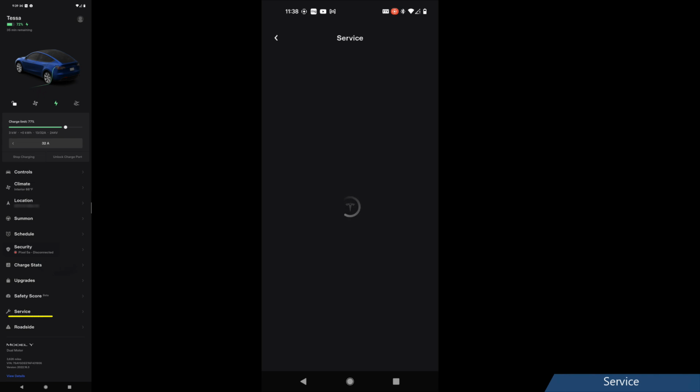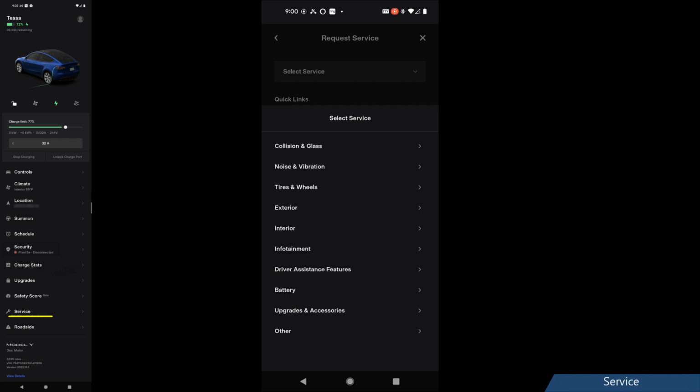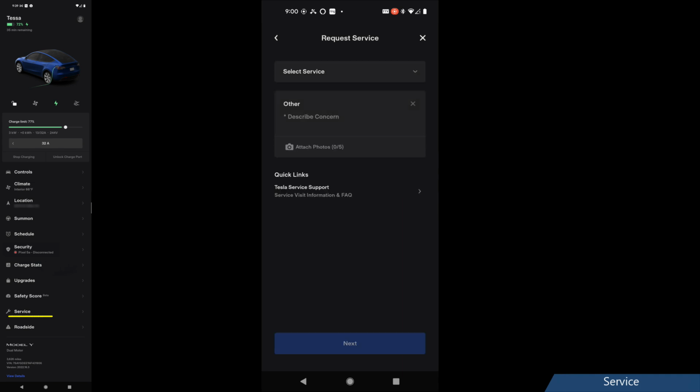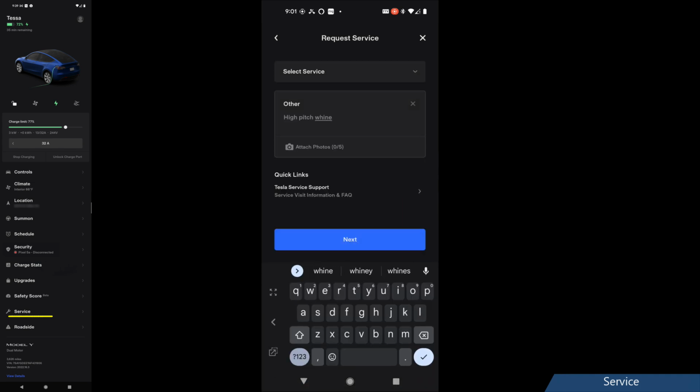Service. To request service, you would tap this button, of course, and then you go in here and select which service you need. I actually have a noise. I'm not going to set up a service appointment, but I'm going to pretend that I do. It's a high-pitched whine, so I'll go in here and I'll describe the concern.